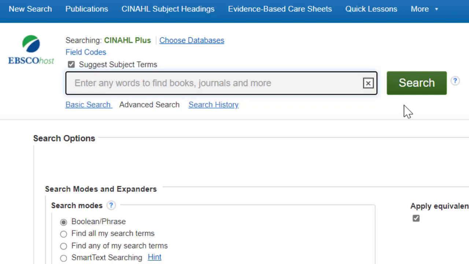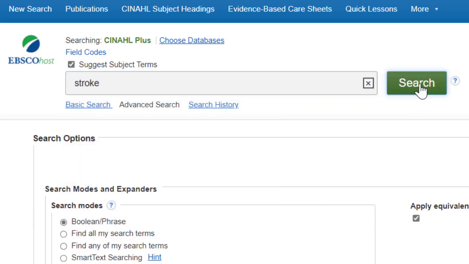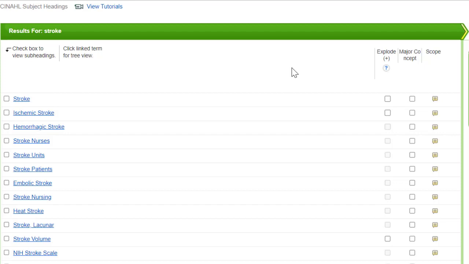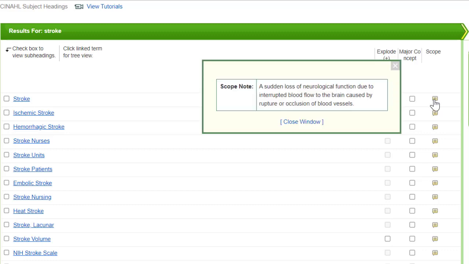However, if you search using the correct subject term, your search results should be more relevant. When we search for stroke using the subject terms option, you can see that the subject terms stroke, heat stroke, etc. are listed separately, so you can select the subject term that best matches your search. If you want to check what the subject terms listed are really about, use the scope note as before.